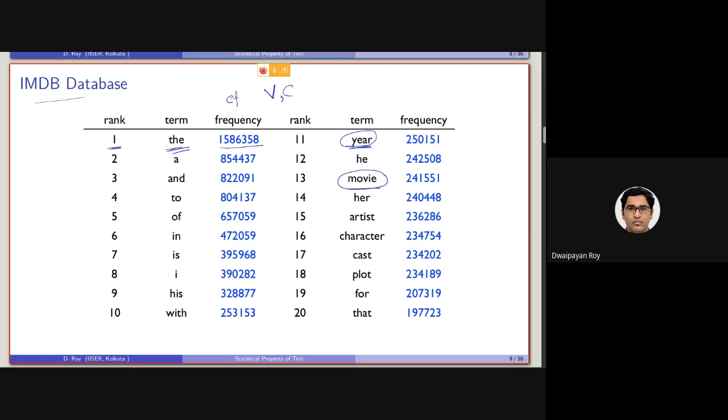So in general, year is not a stop word, but for a data such as the IMDb database, we are observing that year is having a very high frequency, which indicates that it is not carrying any discriminating factor to discriminate a relevant document from a non-relevant document. In sum, this term in this database is not that much useful. This is an unimportant term in this data set, similar to all the other stop words. Similarly, character, artist, movie, these are not stop words in English, but as we are using an IMDb database, they are occurring in almost all the documents. That's why they can be considered as a set of stop words.